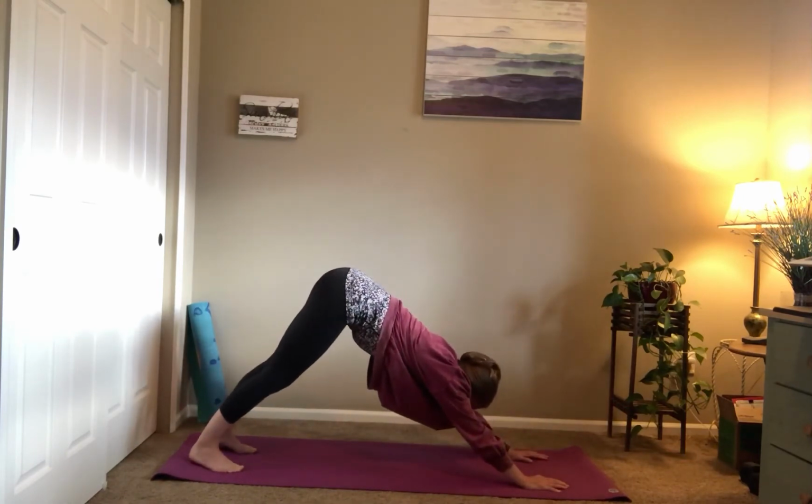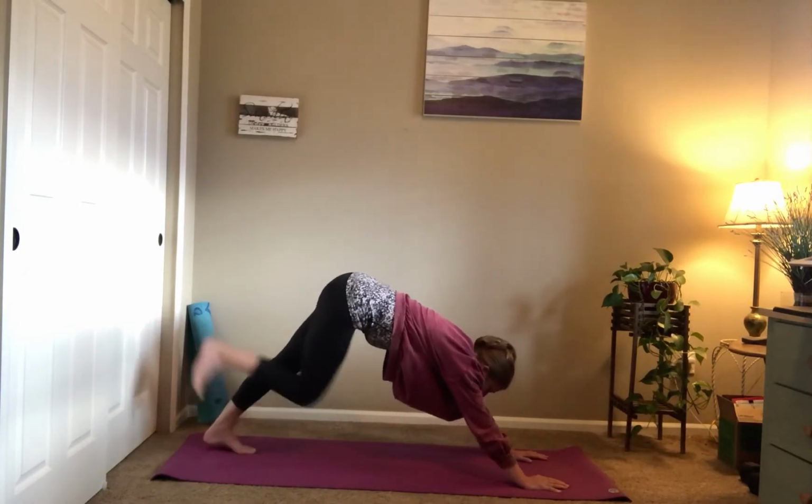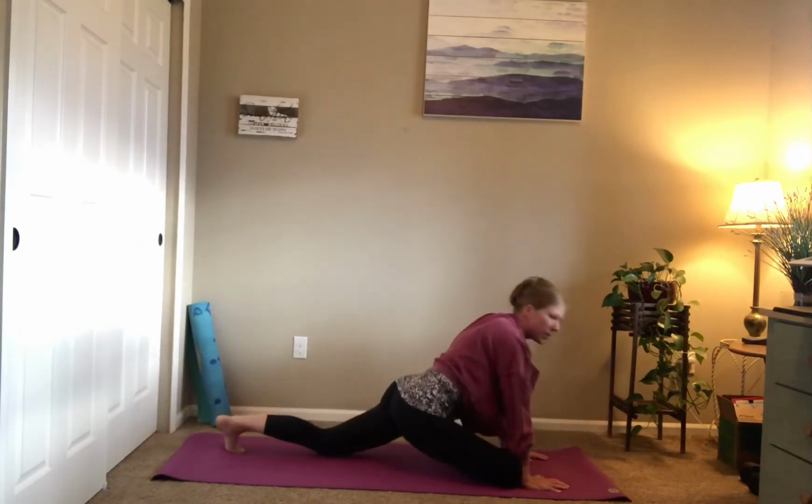Okay, deep breath in. Deep breath out. One more time, big breath in. And big breath out. Good, now take your right leg high again. This time, take the right knee toward the right wrist. Find your way into half pigeon.